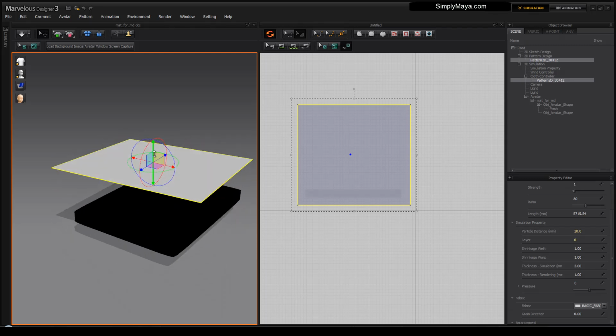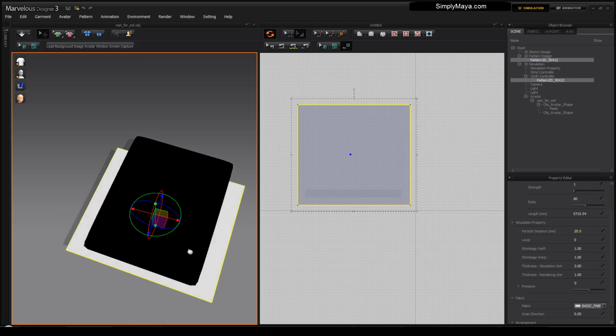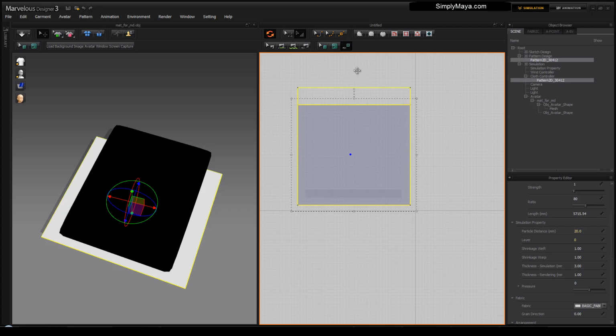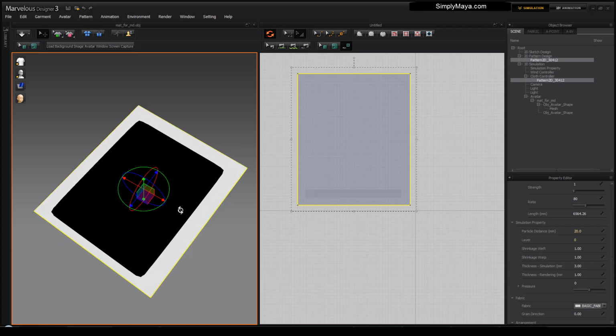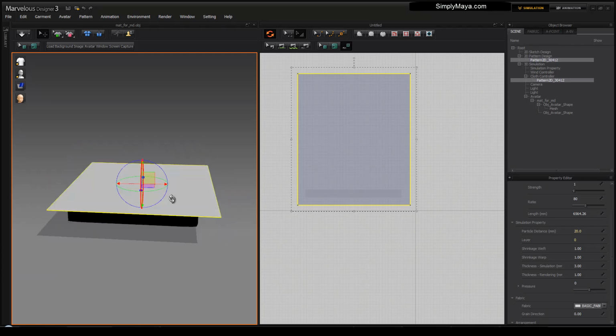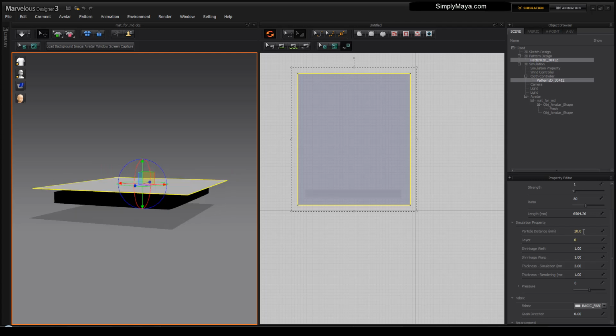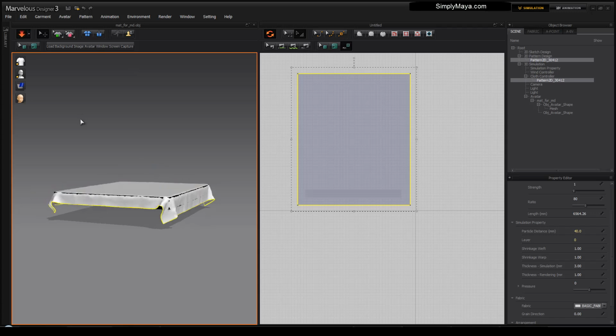Okay, and I'm actually going to bisect this with the bed for now, just because it helps get a proper size. Okay, so the sides look like they should be fine, but we need a little more length. Okay, and you'll find the fitted sheet is really easy to make. So we're just kind of getting it to the size where it will wrap around the sides when we need it to. And I'm going to use a particle distance of 40 just to make this simulation a bit quicker.